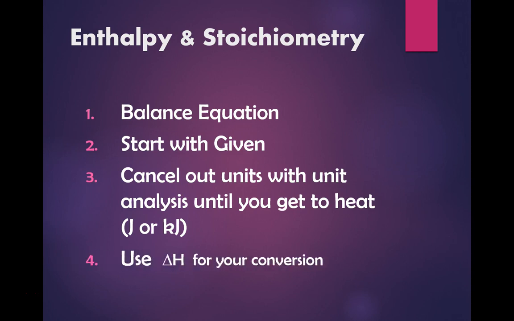All right, so steps 1 through 3 were just basic stoichiometry. Step 4 is we're going to have this delta H as a new conversion factor. So delta H is just going to give us a way of converting between a quantity of something and the energy that's absorbed or released. And as I said, I'll go through that in an assignment later on. So go ahead and check that out, and I think that should help. All right.